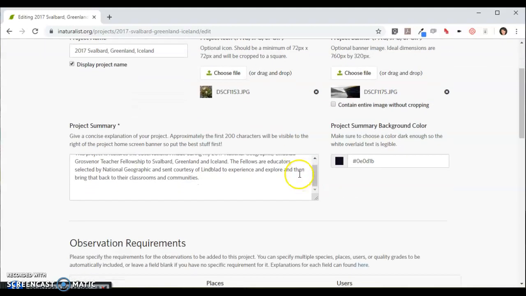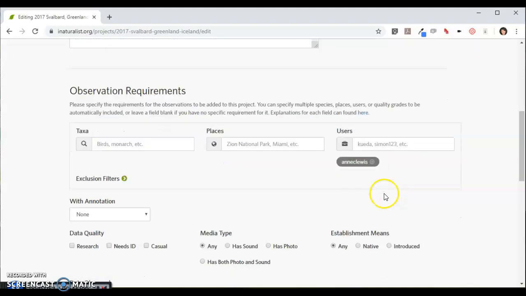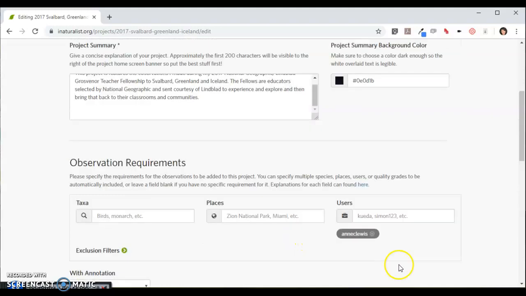So to set up this project, I did not filter by taxa. I didn't filter by place, although I could have if I wanted to. But the easier way to do it was just to filter by me. I was interested in my observations that I made during these dates. I knew I would not be making any other observations during this date range, so it's just easier to filter by me and by the dates.